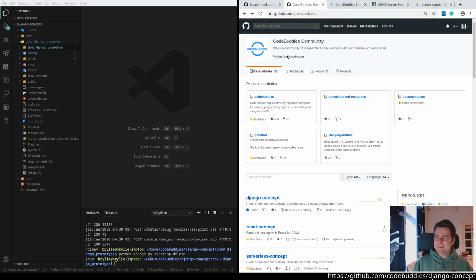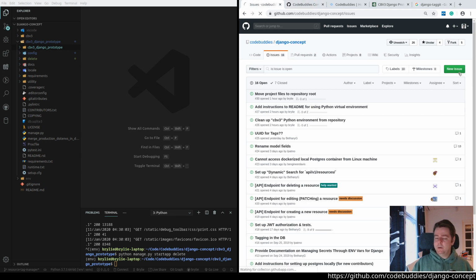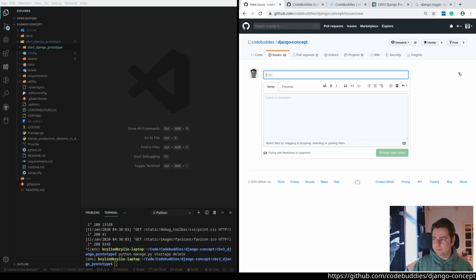All right. It's a little bit difficult giving tactful feedback, but well-intentioned, to try to get this project to follow conventional practices. Sometimes it turns into a little bit of back and forth. In any case, I believe we should be defining our apps outside of this CB3 Django prototype folder.